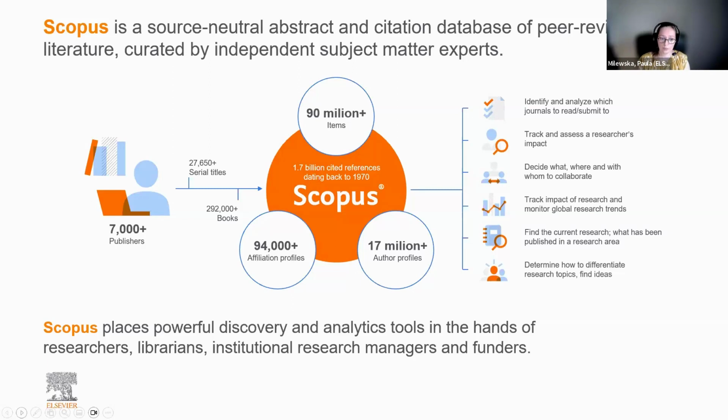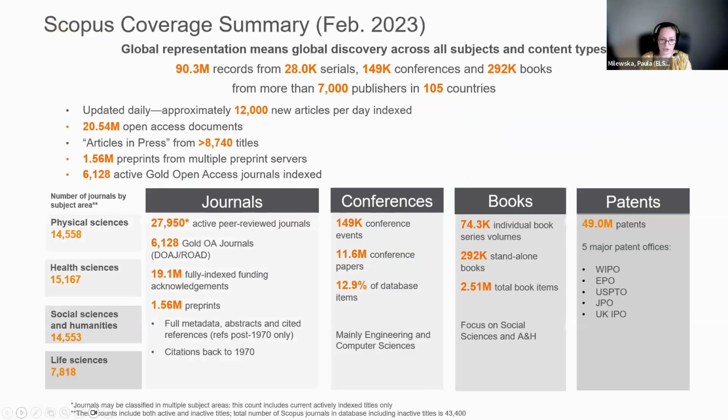If you want to establish your search, and if you are trying to figure out what is going on in the world in your topic, Scopus is a good place to go and check it. Also, in Scopus, you will find different types of materials. So, of course, we have journals, but Scopus is also indexing conferences, books, and patents. And you can see a variety of it on my slide.